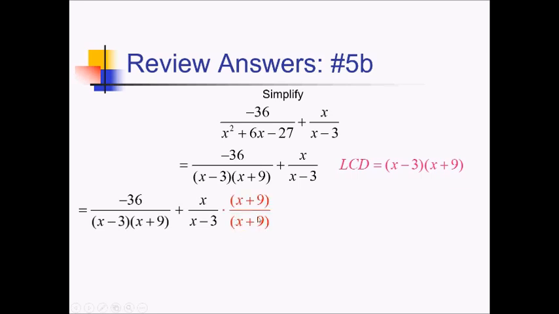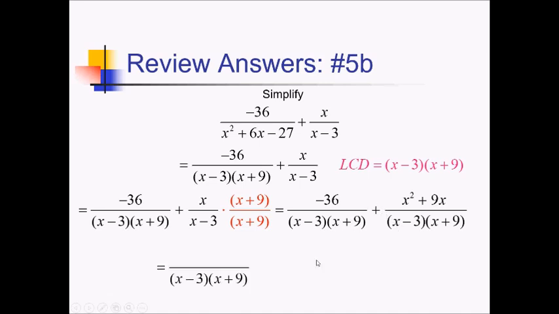And I have to do it over itself on both the numerator and denominator because I'm really just multiplying by 1, so I'm not technically changing the value, which would be illegal. All right, so our first fraction, we can leave that the way it is for now. We do have to multiply the second one out, though. So distributing my x to x plus 9 in the numerator, I've got x squared plus 9x. And in the denominator, I now have the LCD of x minus 3 times x plus 9. Since I've got the same denominator, let me just keep that, and now let me add the numerators together.